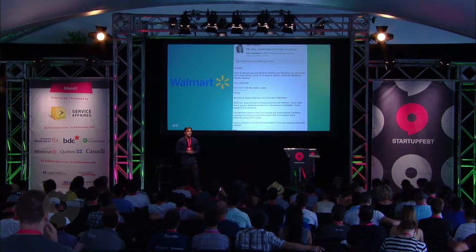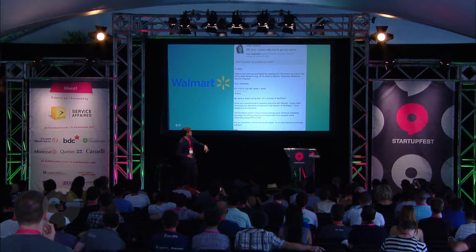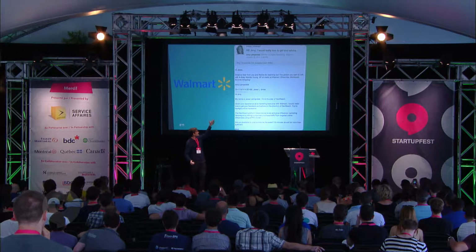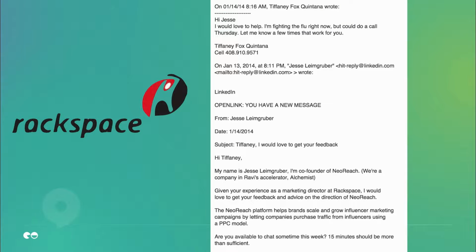Let me give you an example of what customer development is, and then I'll jump into the tactics. Customer development is about building relationships with your potential customers. And you can literally do this with an outreach email. In this case, it's a LinkedIn cold outreach email to a marketing director at Walmart, which, by the way, ended up being one of our customers. Here's another cold outreach email to a marketing director at Rackspace.